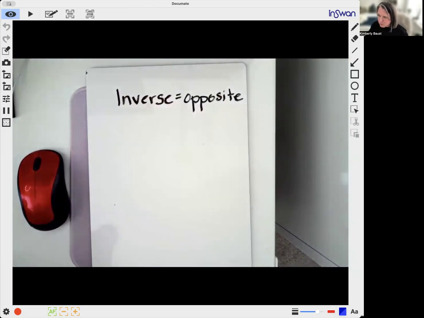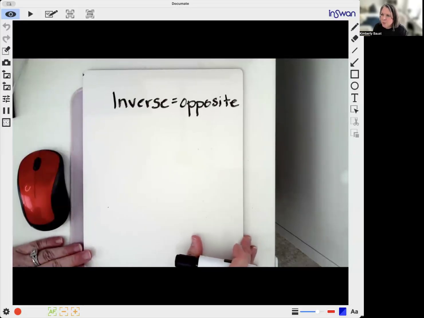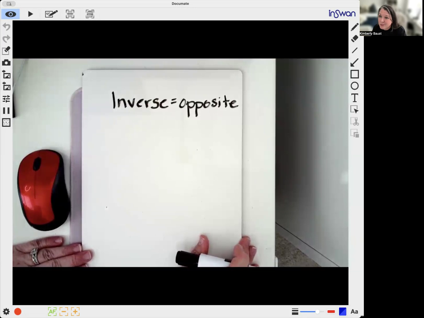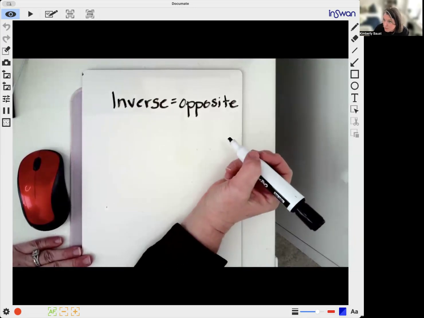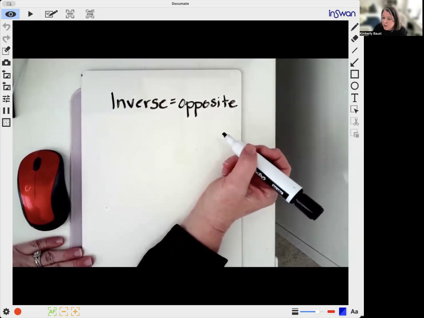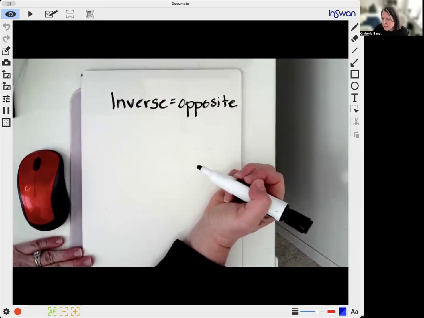I've told you guys this before because mathematicians like to make big scary words that make all of us freak out. And that's just silliness, right? So as soon as you learn the code word and you know how to decode it, then you know what we're talking about. All right. It's also going to make you sound all smart and fancy schmancy, right? If you know the word inverse instead of opposite. So we're going to start with easy things.